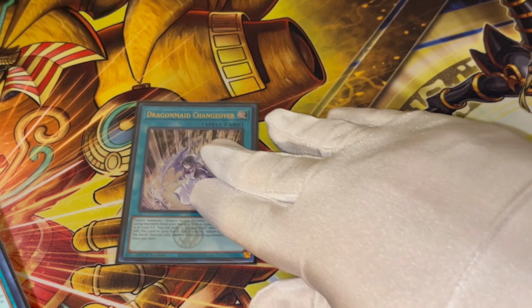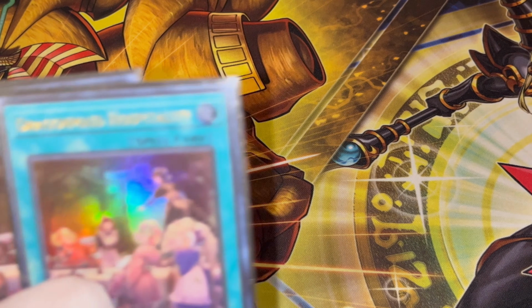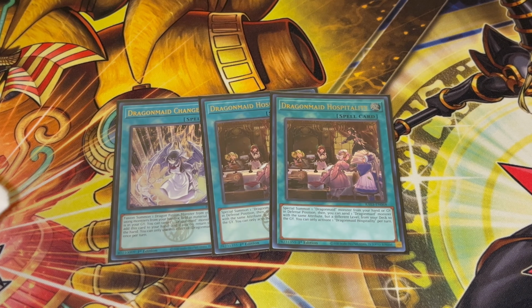Next up, your Dragonmaid spells. 1, Dragonmaid Changeover. This is basically your polymerization, but you can also bounce a Dragonmaid to get it back from your graveyard. So pretty nice there. 2, Dragonmaid Hospitality. I'm thinking about cutting this card down to 1. If you don't know what this card does, you can actually special summon a Dragonmaid from your hand or graveyard without targeting, and if you do, send another Dragonmaid monster from your deck to the graveyard whose attribute is the same but level is different.